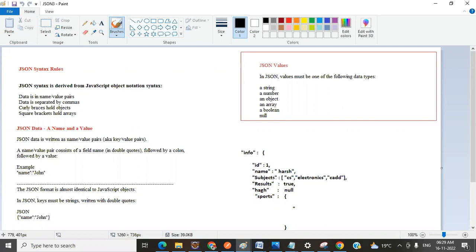For the subjects, obviously a person will be studying multiple subjects, right? So for example, name is Harsh. For this person, obviously, he is not studying only a single subject. He will be studying multiple subjects. We know that all the subjects come under the same key, subjects. We could create subjects one, subjects two, subjects three like that to save all this data, but that is not a recommended way.